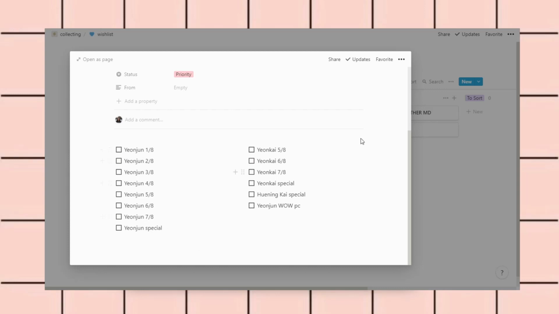Because obviously I'm getting some mini photocard packs and the t-shirt. So I will have the Youngkai t-shirt photocard. But yeah, I'll just write everything down just in case for when I'll be needing to trade.